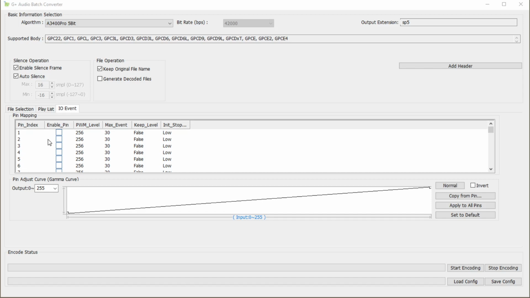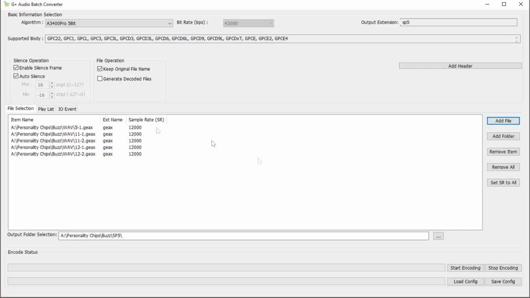So all you have to do here, it's very simple, is you're going to check off the pins, what they're calling pins here, but what we called IO events in G+ Eventer. We need to check those off so it knows to use the data in those IO events. So it's just a matter of 1, 2, 3, 4, 5. Check those off. And then 17, 18, 19, 20, and 21. Now, we didn't use 18 and 19 or 2 and 3 in the example that I was showing you earlier, but you might be able to take some guesses as to how those might be used. So it's worth checking them off here now so that the audio batch converter will remember what you've checked. That way the next time you open this up, those will already be checked for you.